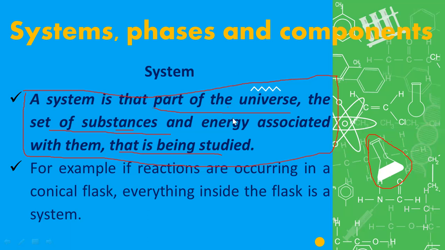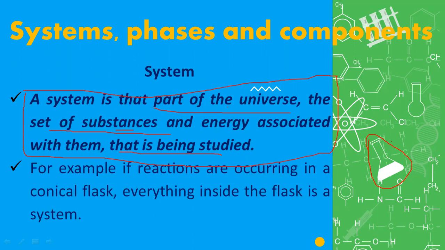All right. We also defined a phase. Who can remind me what definition we gave for a phase? Yes, we defined the system, a phase, and a component. Yes, Shamira. A phase is a homogeneous part of a system which is physically distinct from other parts of the system by a definite boundary. Okay, that's very correct. Excellent.